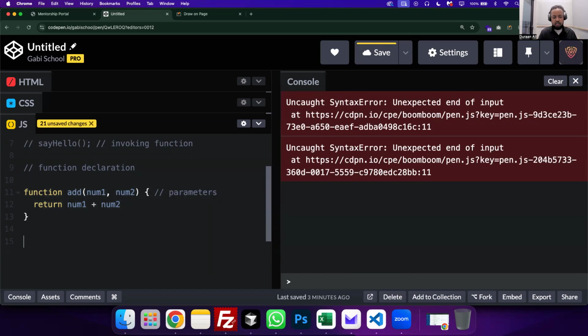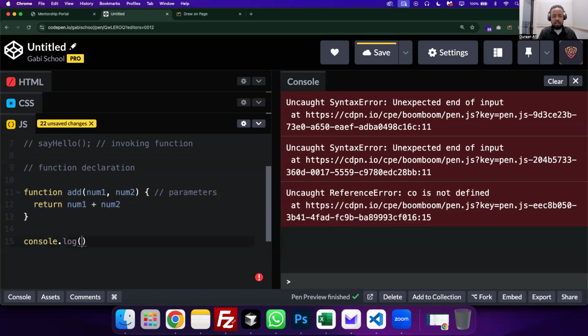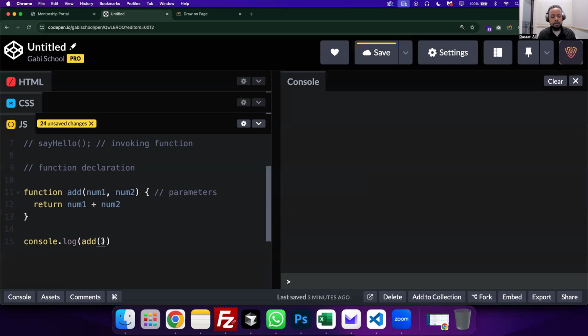So how do we call this? We say console log, because we want to see it here. We say console log, and then we call the name of the function. We say add, and then we give it two numbers. If we don't give two numbers, it's going to give us this, none, right? If we give one number, so let's say 2, it's going to give us error probably or none. So it's going to say, we don't know what that is. We have to give it two numbers. After we give two numbers, it's going to give us the result of the two numbers, right? So it adds those two numbers.